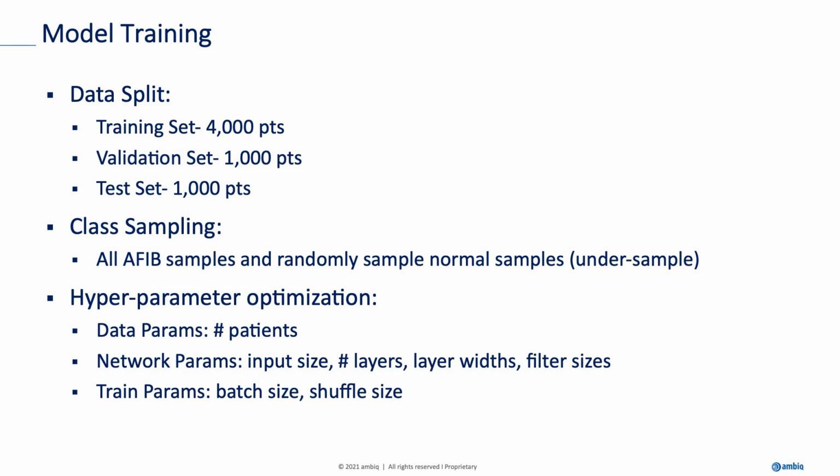and it just looks for trivial things to discern between the cases. And then I did experiment with batch size and shuffle size. And shuffle size was actually something important. The fact that it's a terabyte worth of data, you can't pull that all into memory to train on. So you have to put them into files. And so if you have 4,000 patients that you're training on, you want to make sure that in your next batch you're randomly pulling from a variety of different patients and getting a good representation of both normal and your AFib.